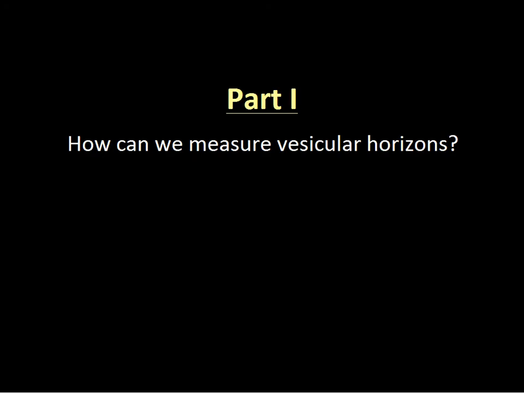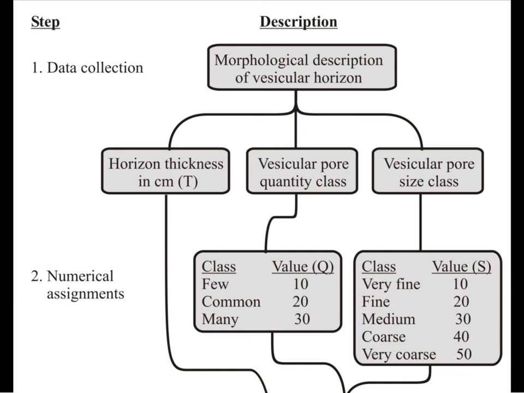So getting to what I did for my research, the first question that I had when I started doing this research was, how am I going to quantify vesicular horizon development? How am I going to look at vesicular horizons in one part of the landscape and compare them to another part of the landscape? So I came up with two approaches.